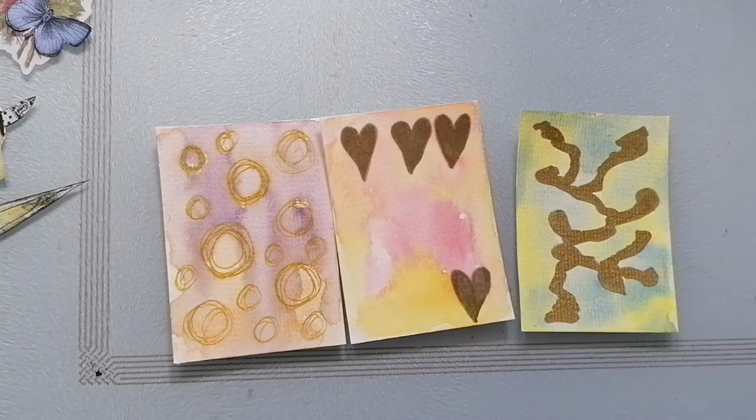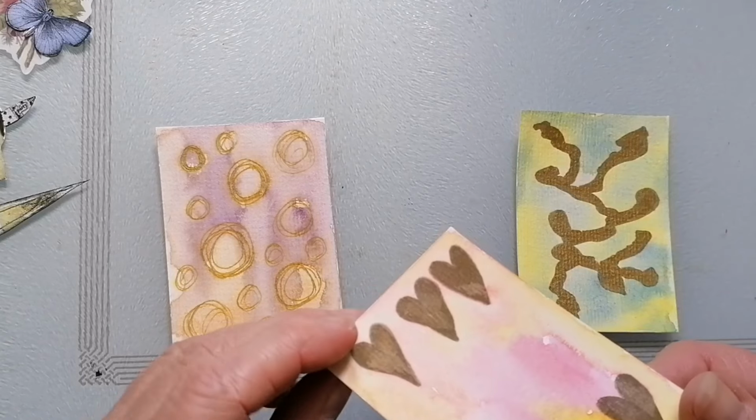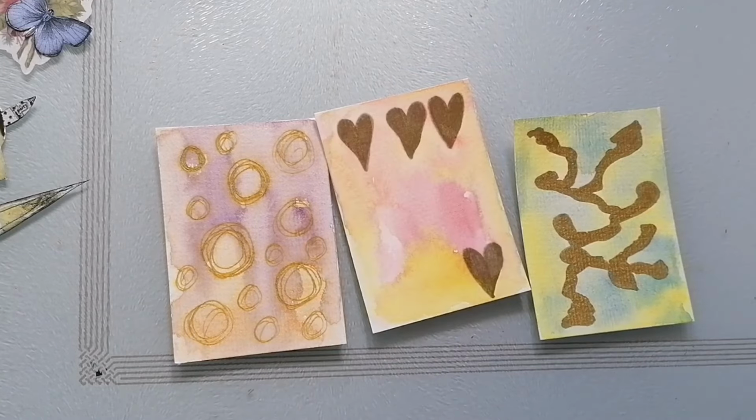Right, we're all dry. I'm just sort of trying to suss out. I think it did sink in under the Sharpie marker. I wonder if I put more on top, if that'll make any difference.